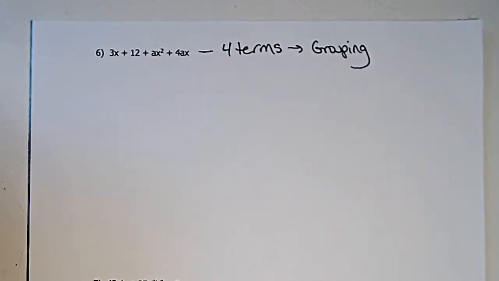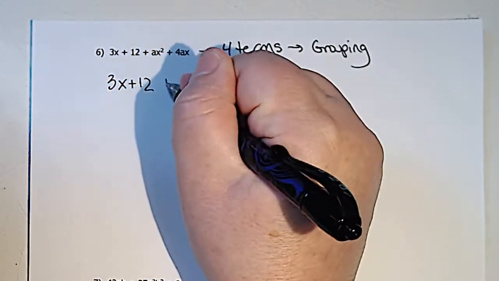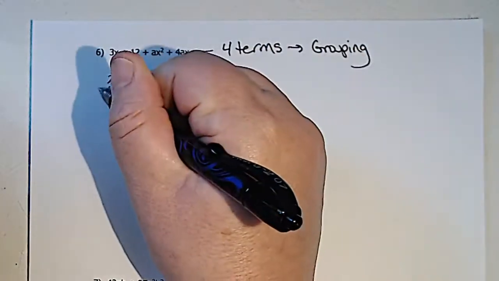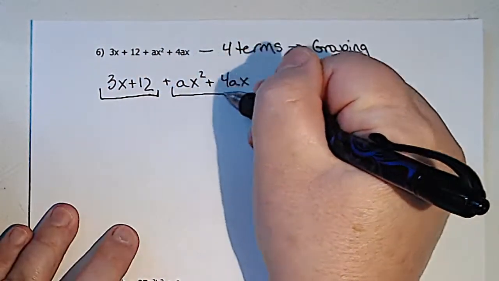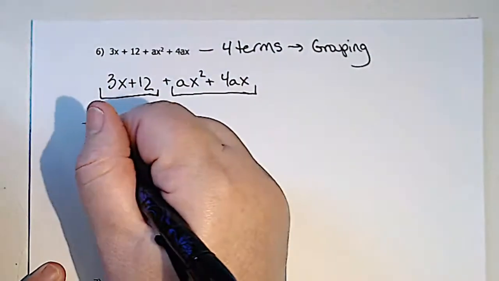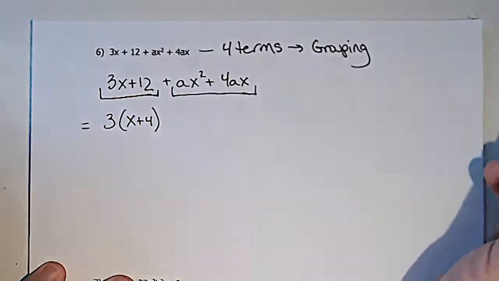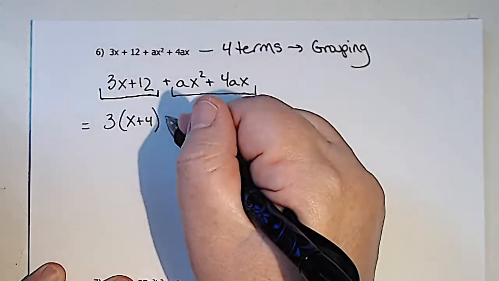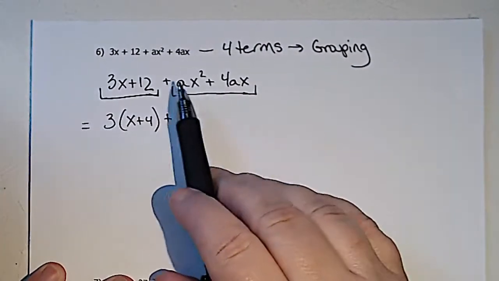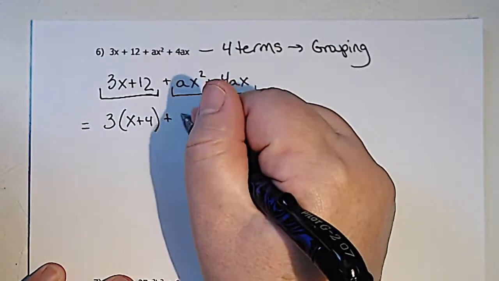And the rule with grouping is you always start with whatever you're given. So I'm going to go ahead and see if I can factor given this grouping. Okay, so first 2, common factor of 3. Yay, that worked. Second 2, common factor of, believe it or not, I see an A in both of these, and I actually see X's. So I'm going to pull out an AX.